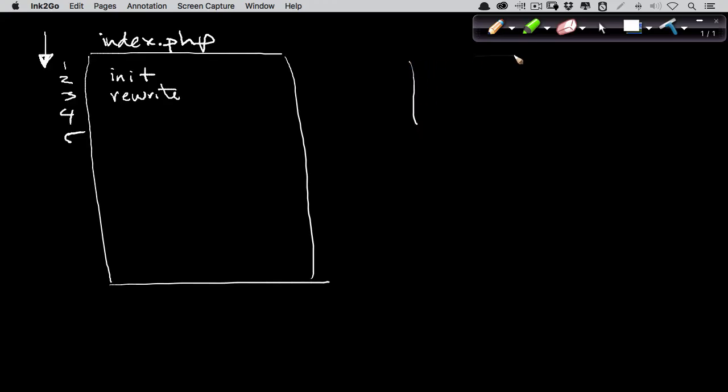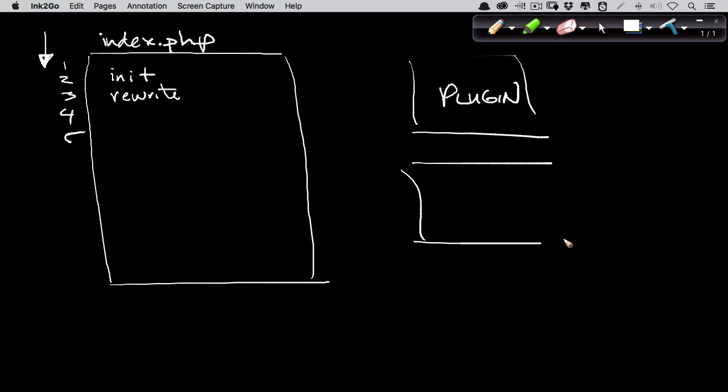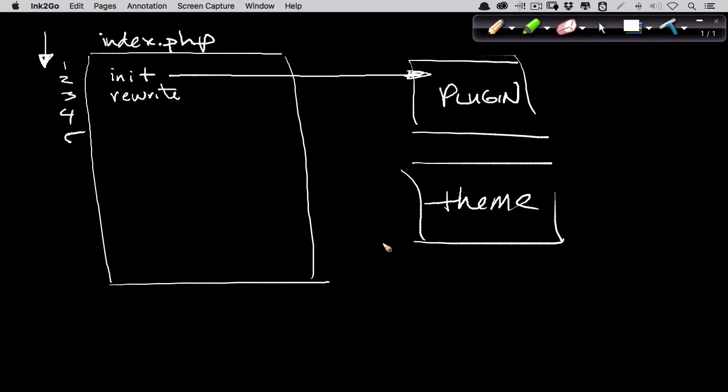If we're over here and we're saying, all right, I have this plugin that I want to build, and I have this theme over here, I need to be able to interact with this guy. I need to be able to say, hey, when the init occurs, I need to fire something over here in my plugin or my theme, right? I've got to be able to initialize my stuff at the time when it runs. So think about this. If it's running in order, how can your plugin then say, when this occurs, I want this to occur? How can that happen?